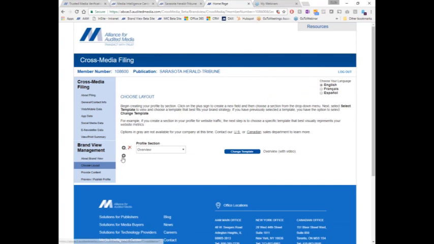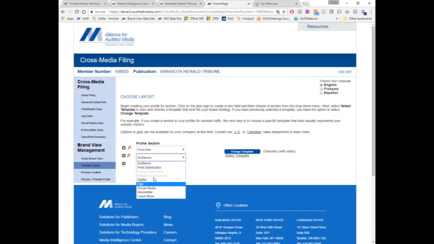Now we will go and we'll be building the overview tab. And the overview tab will always be the de facto first tab that someone will see when they click on your link in the Media Intelligence Center. Next, you select a template. Now, for now, there are two templates. It's pretty simple. There is an overview tab, and that is with a logo and text, and we'll get into this outside of the thumbnail, so you won't have to be squinting at your screen to see this. And then there's an overview with video.